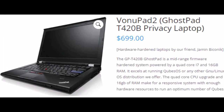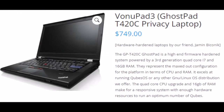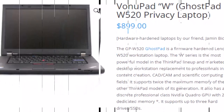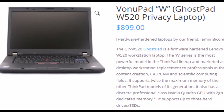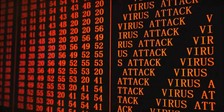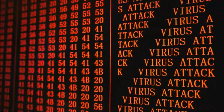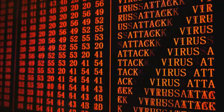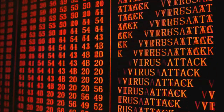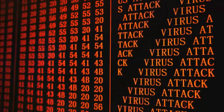Ghost Pads are high-quality business-rugged laptops that have had the security-compromising system firmware — BIOS firmware, Intel Management Engine, etc. — removed and replaced with more secure, free and open source alternatives. The closed-source binary BIOS firmware has been removed from the system board and replaced with free-as-in-freedom alternatives, and the Intel Management Engine has also been neutralized. That combination makes them more secure by design and preemptively thwarts any attempts by threat actors, both public and private, to gain access by exploiting vulnerabilities — whether through an engineered hidden back door or a zero-day exploit in the factory-supplied firmware or the Intel Management Engine.